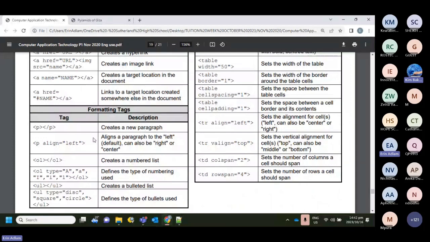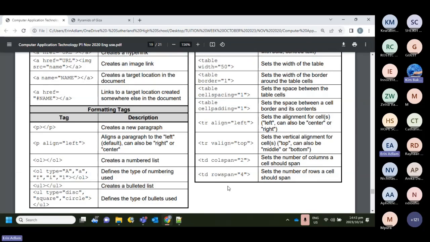Erin, sorry, we've got a question. I just want to quickly let you answer it. The question is, what is the difference between changing the text color of the body using body text color rather than font color?